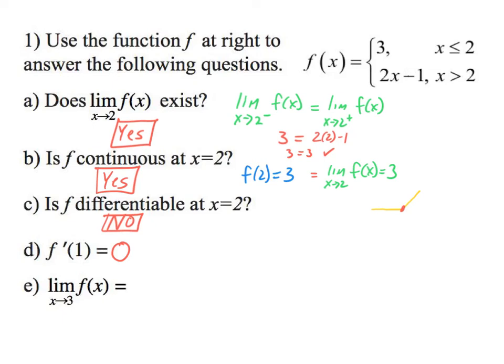All right, next. Now, this one right here, what is the limit as x approaches 3? Well, for a limit as x approaches 3, the first thing you always do is just plug it in. So can we actually just find f of 3? And if we do that, 3 is on this interval, so don't we simply plug in 3 to this function? So we would have 2 times 3 minus 1. And what does that give us? Well, that would give us 6 minus 1, which is 5. So the limit of f of x as x approaches 3 is just 5.